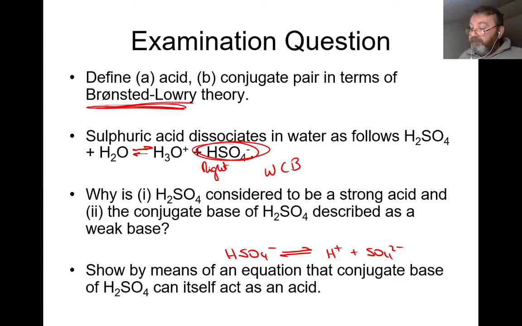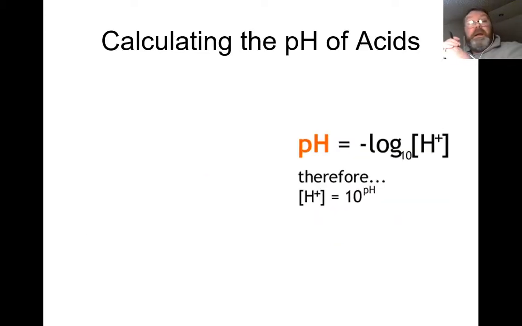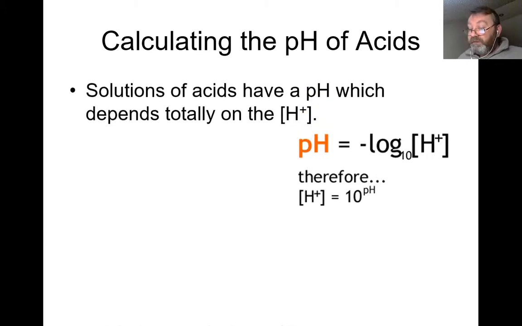So I want to take a journey back to calculating the pH of acids for a moment, because we already know that the pH of an acid is equal to minus the log of the hydrogen ion concentration. You worked on that in your previous set of slides. Okay, so if we were given the pH and we wanted to work out the hydrogen ion concentration, we just stick the pH above the base 10 and that will give me back the hydrogen ion concentration. We've worked on that. That was your previous exercise.